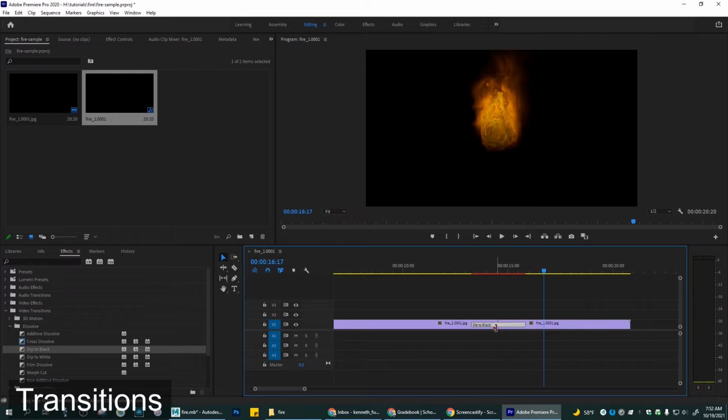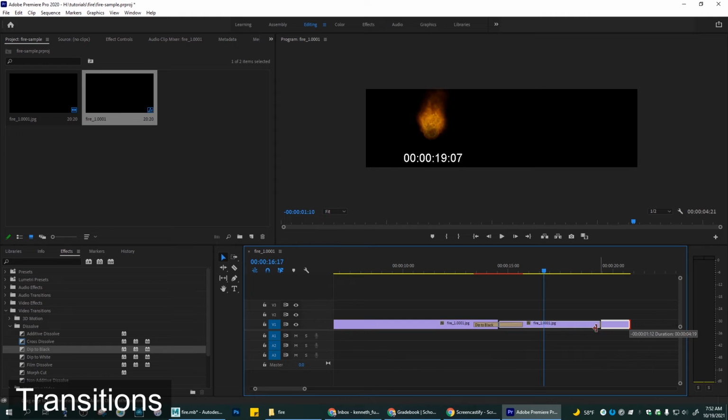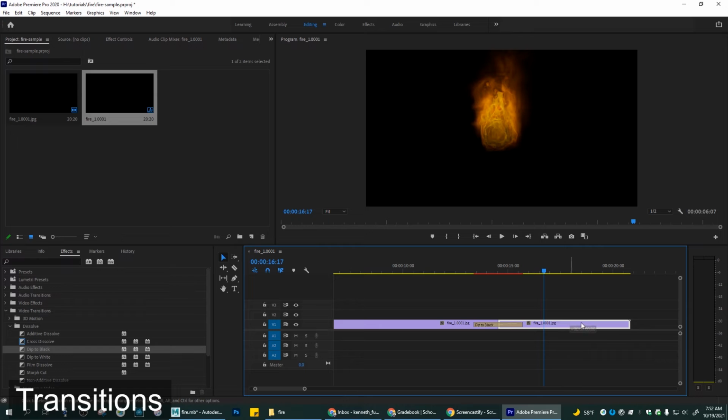Your handles here that you have in Premiere are great. When you see those red handles there, it's telling you that you can squeeze them in and out. Same thing goes with your clips on the outside. I can take that and squeeze it inwards. What you want to be careful of is that when you take a clip and you place it over another one, it's going to automatically shave time off your previous clip.